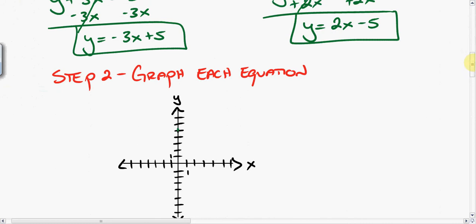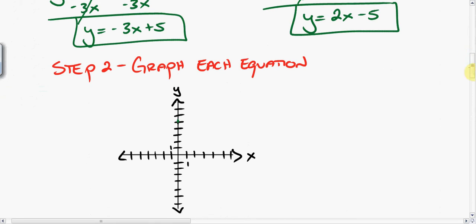Normally, you only need 2 points when graphing a line. Technically, that's still true, but I'm going to highly encourage you to use more than 2 points to graph a line when you are trying to solve a system using the graphing method, which we're doing here. You need to have very accurate and exact lines. You don't want them to be off much because we're looking at the intersection point as our solution. So if you use 3, 4, 5 points when graphing one line, it's going to save you a lot of trouble in the end. I promise you that.